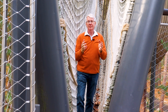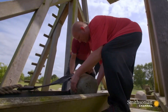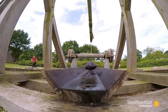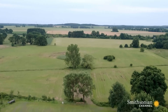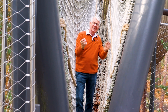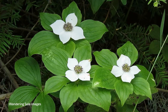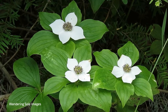Think for a moment about the engineering, design, and intelligence it took people even hundreds of years ago in medieval Europe to construct these very large trebuchets — with the long arm, the mechanism, the weight, the cables, everything holding it together, anchoring it, and releasing the payload at exactly the right moment. God has built miniature trebuchets inside this little plant, far exceeding the capabilities of anything mankind has ever built.